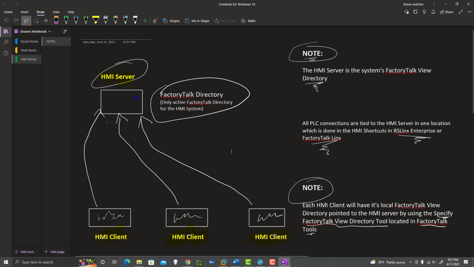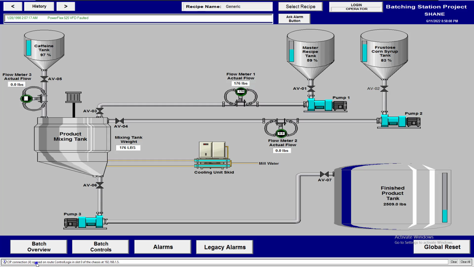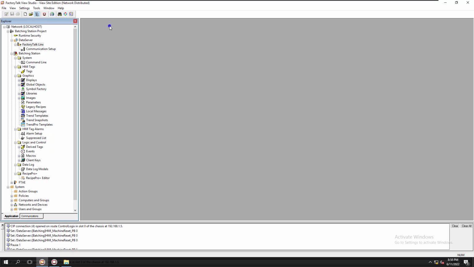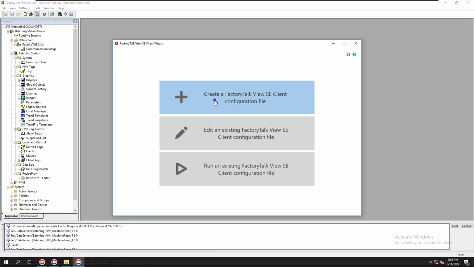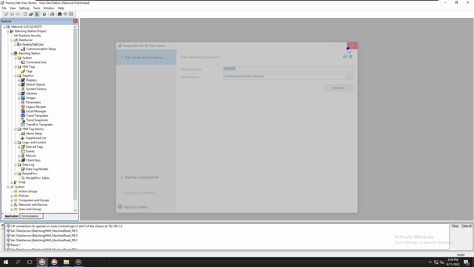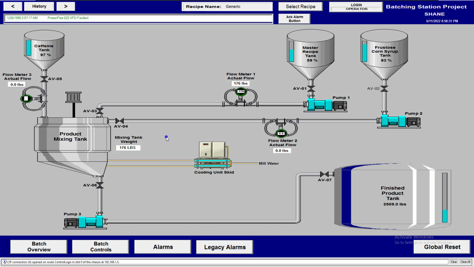So the topology of the system is the HMI server and then the clients, and the way the HMI clients are working. If you've seen any of my videos before, you've actually seen how to make an HMI client. I can show you again how to make that client. You merely just come over here and open this up, and you create the client right there. If you want to reference that, you can see the videos that I've made on that to make everything short and sweet. But I really just wanted to talk about the topology, how to make everything work.